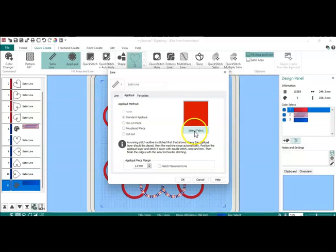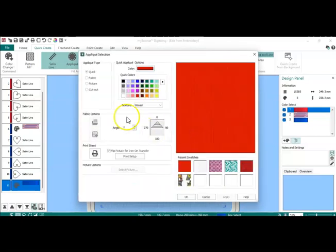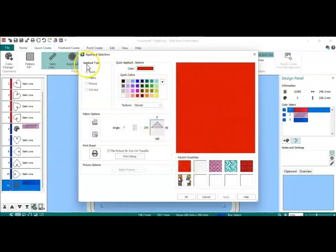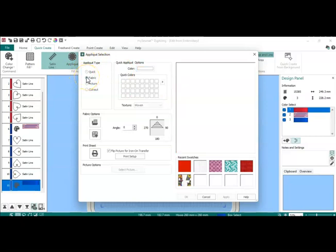We're going to go into select fabric, and we can change the color here. In my design, it's red with a blue outline. So I'm going to leave it red, but you could choose any color that you wanted here. You could also do a fabric, and what's really cool is you can add fabrics. So you could add a new background fabric.